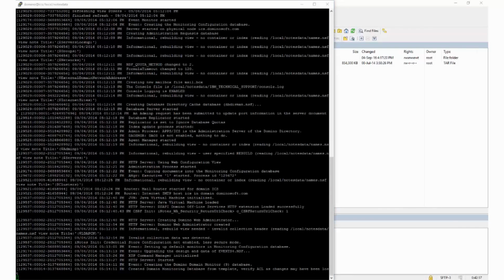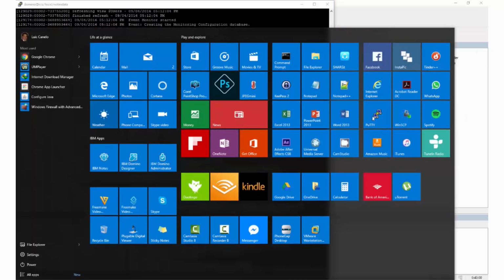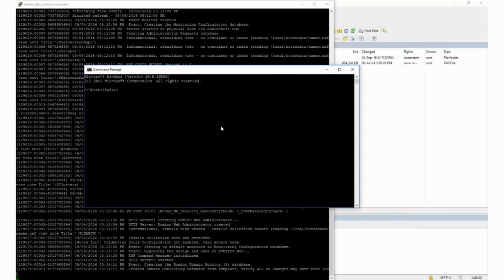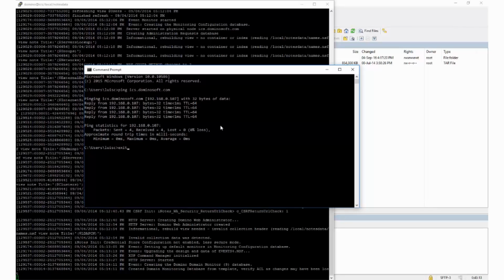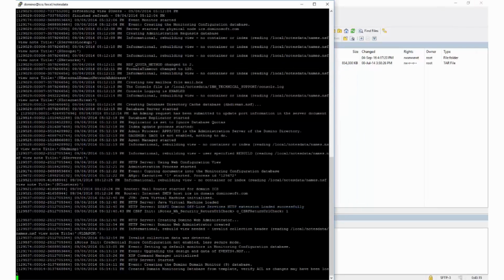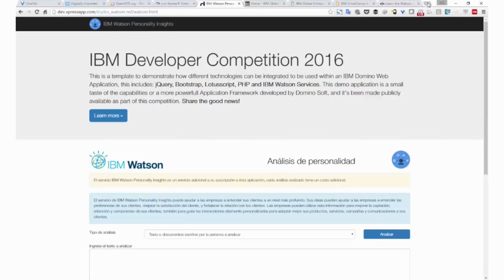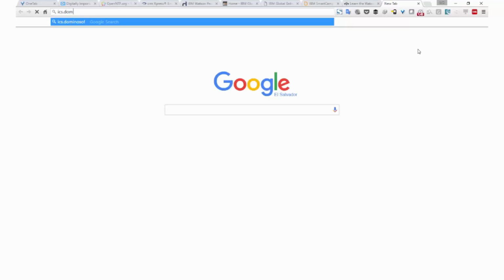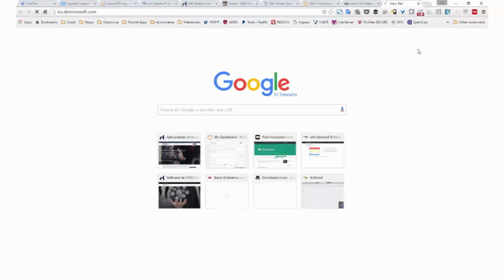Okay, and now we're going to do a little check. ICS dominosoft.com. Yeah, everything looks good. I'm going to exit, and I'm going to get to the Chrome browser, and I'm going to check if the HTTP is listening.